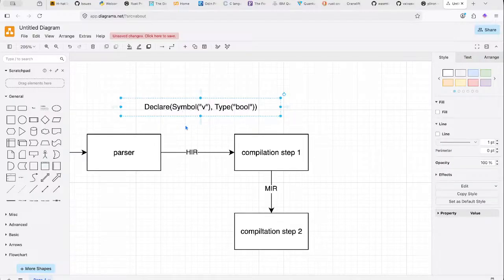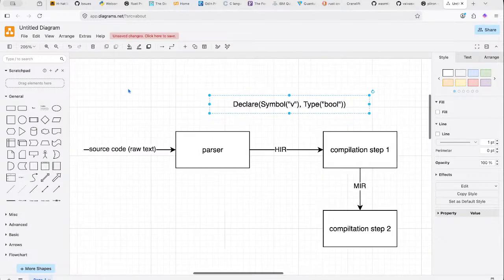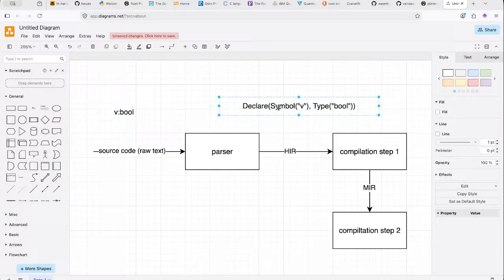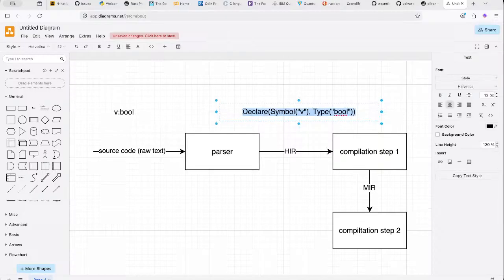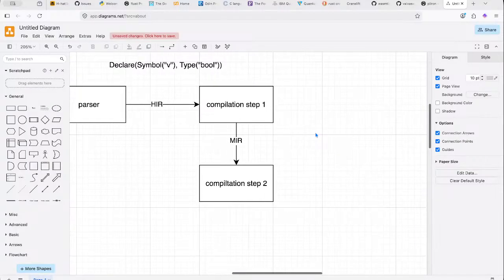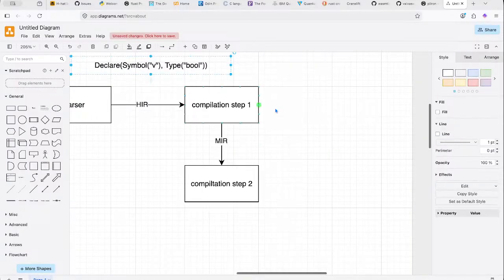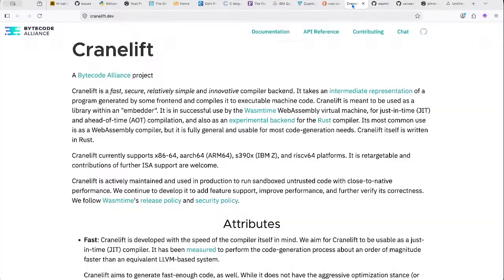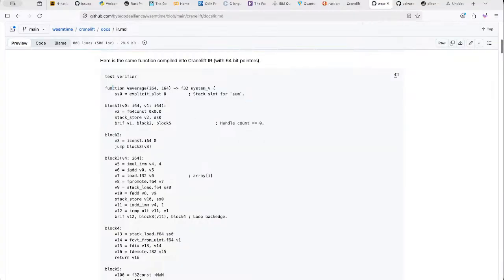In the raw code step, we would have something like this. Now on HIR, we have this structure where we declare the symbols, the types, and the actions or instructions themselves. And the MIR basically needs to convert this into something that is more convertible to this Cranelift style.